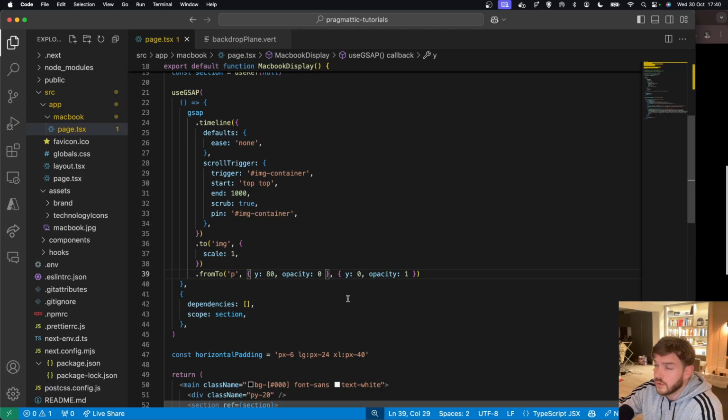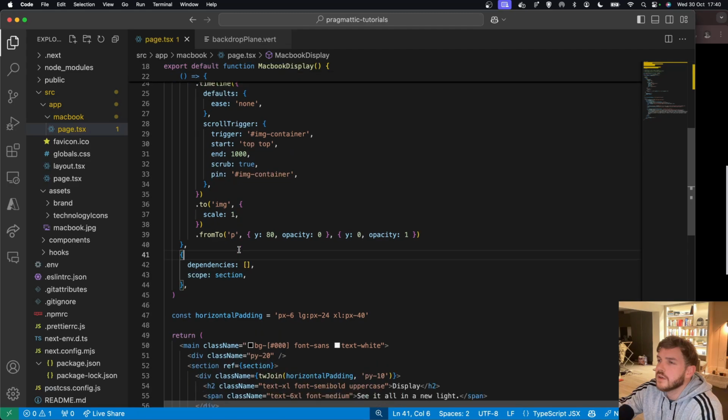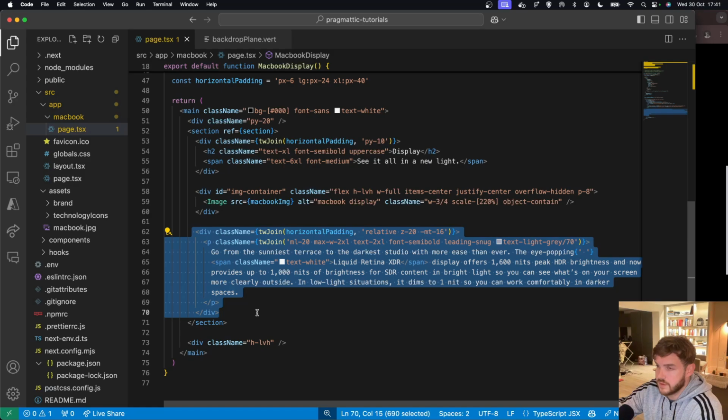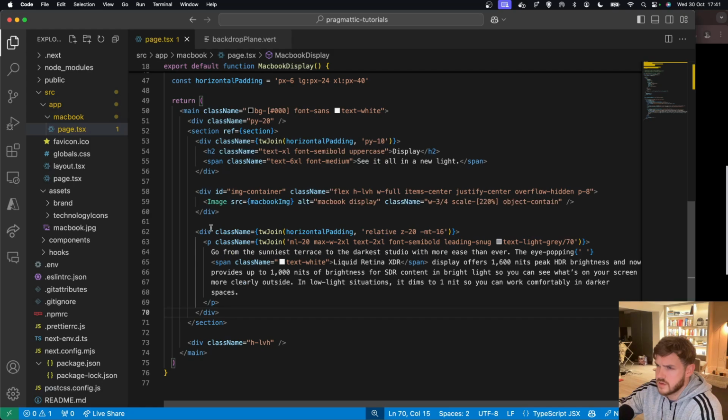So I think what I'll do here is set up another scroll trigger, which is based off of the paragraph container.